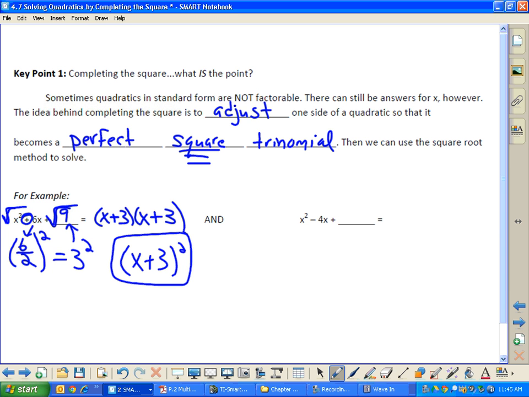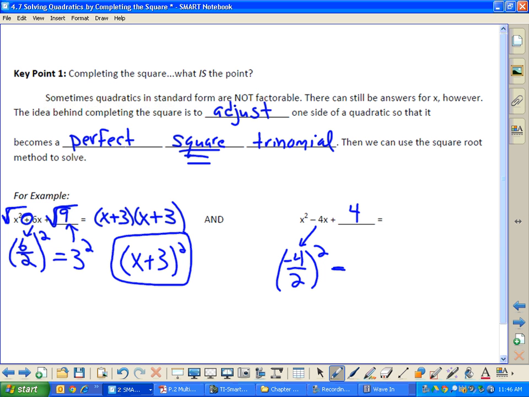Does anybody know the number that would go in that blank right there? It would be 4. Now, if you can't mentally think of what that number would be, we do have a formula. I use the formula all the time, to be honest. Negative 4, cut it in half, square it up. This is why you had those problems on your homework last night, where you had to square negative numbers, that review set we talked about, because sometimes in this step I'll see that mistake.